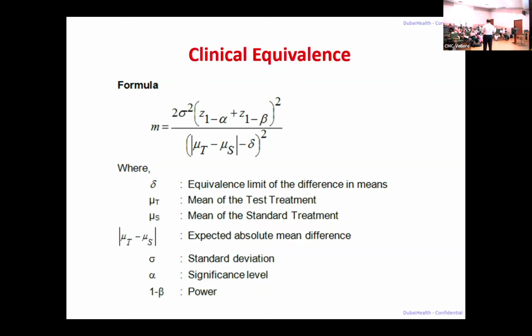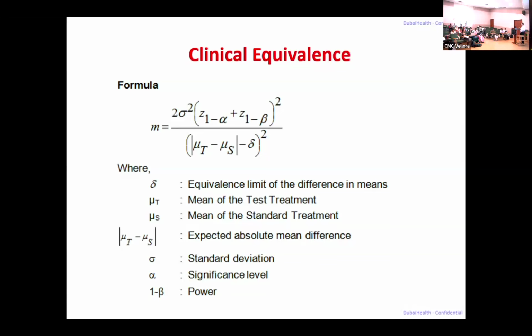No, we will come there. It will be similar; I'll show you the formula. Please remember, this is not understood. Machin and Campbell et al. from Southampton University have said that because of the premise with which we started the work, that the two arms are going to have an equal effect size, the delta, the difference, could be made 0. You are interested only in the margin, and the number becomes as good as your superiority trials. We'll see some examples.